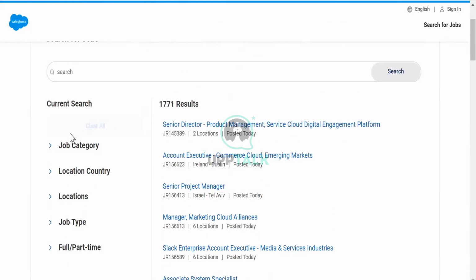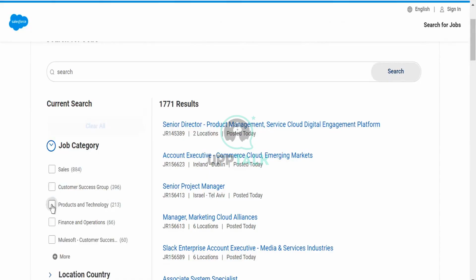You see this option, which is job category. I was explaining that in the job category, you will have all the departments: sales, customer support, products and technology, finance, MuleSoft, whatever it is. And if you click on more, there may be more departments.